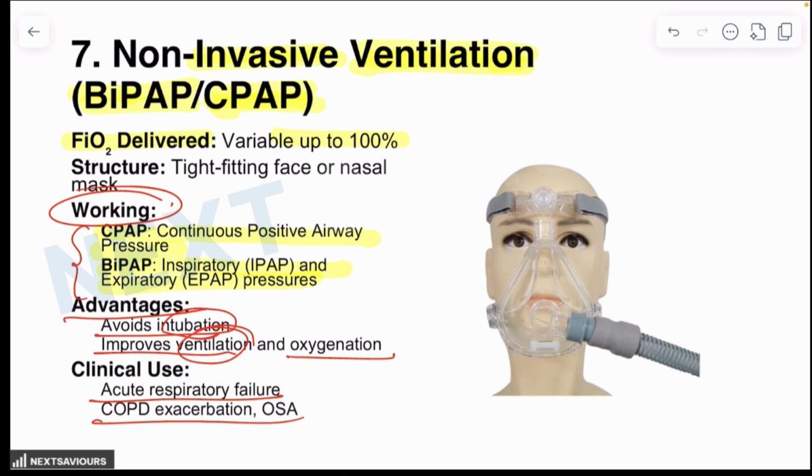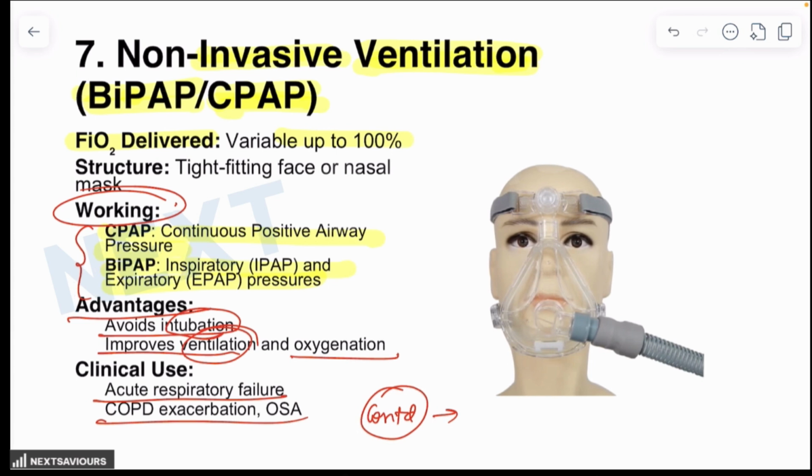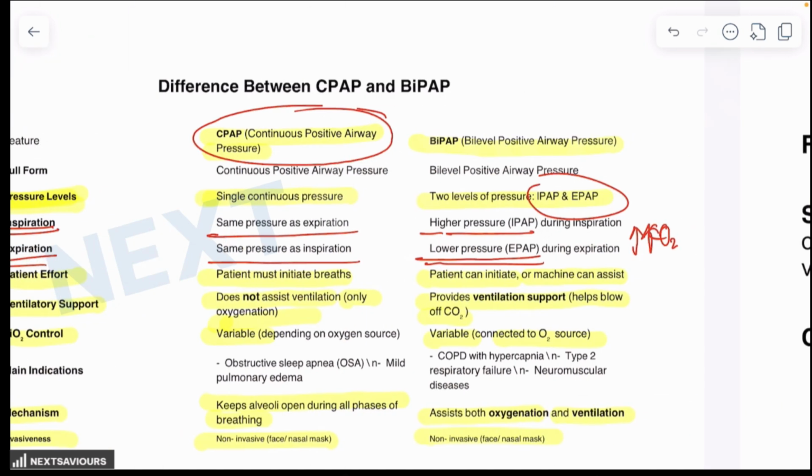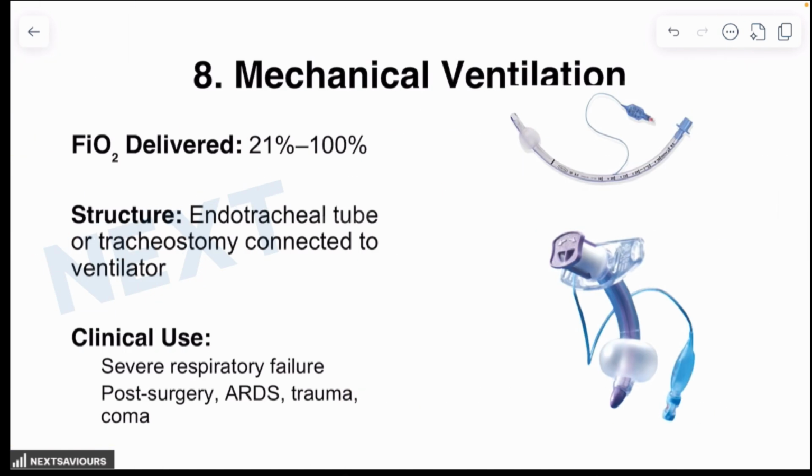But one more thing which is very important for you to remember are the contraindications. Wherever there is a risk of aspiration, if the patient is unconscious, or too sedated, in those cases an endotracheal tube is required for provision of ventilation. That means you have to go for invasive mechanical ventilation. Invasive mechanical ventilation is achieved by either the endotracheal tube or the tracheostomy tube, based upon the indications for that particular patient.